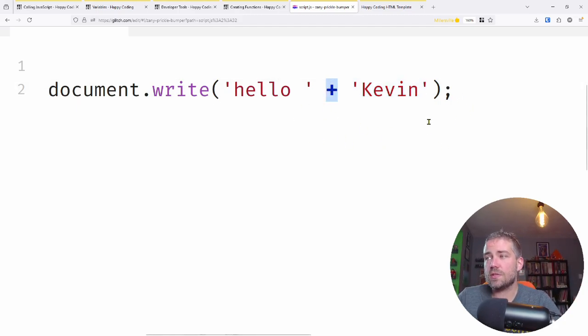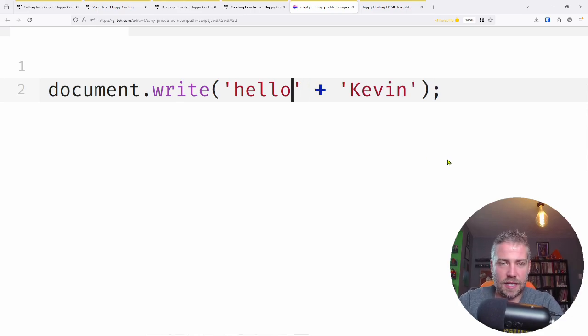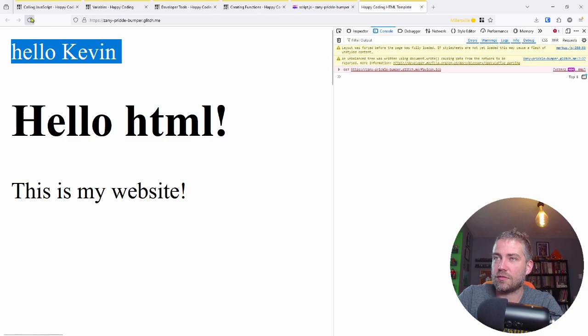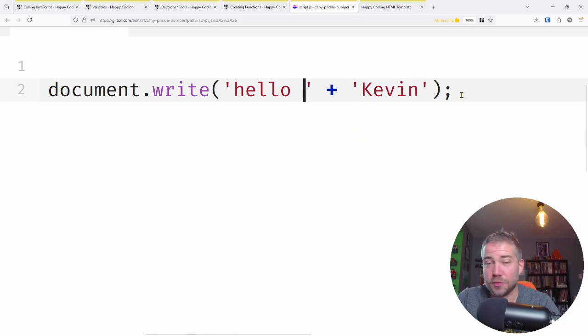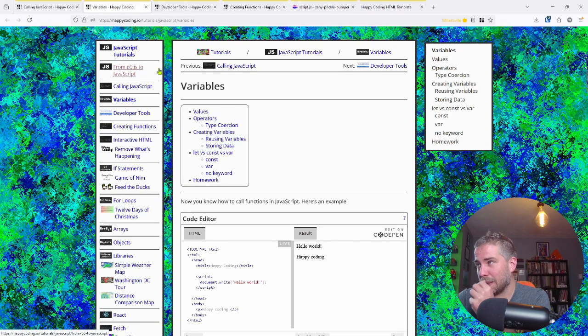Okay, so you can use values and operators on different types, on numbers, on strings. We'll talk about more types later. And it's all good. One thing I'll point out is spaces kind of matter. So if I just have the string hello with no space inside of it, like I've got a space here, right? And I've got a space here, and I've got the string Kevin, what happens? If I refresh, you'll see that it's just the whole thing, hello Kevin. So your spaces need to be inside your strings if you want them in your resulting string, but you'll discover that.